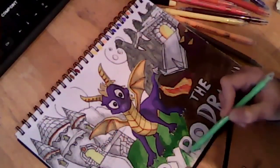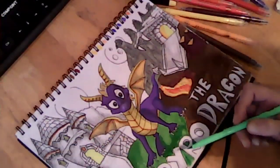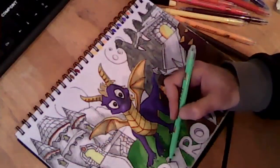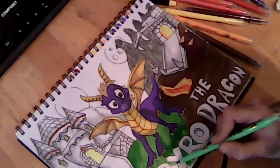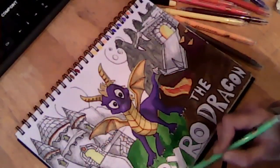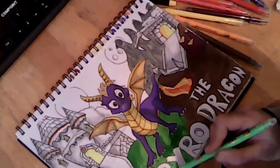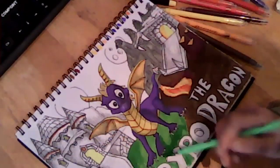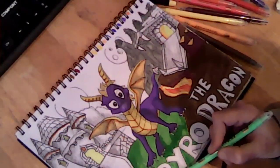With Universal Interactive backing the game, Insomniac Games had access to incredible resources. This is especially evident in the game's music and voice acting. Spyro the Dragon's soundtrack was composed by Stewart Copeland, co-founder and drummer for the band The Police. Spyro was his first video game composition. To write the music, Copeland would play the game and get an attitude for each level. He would compose the level's music based on that.